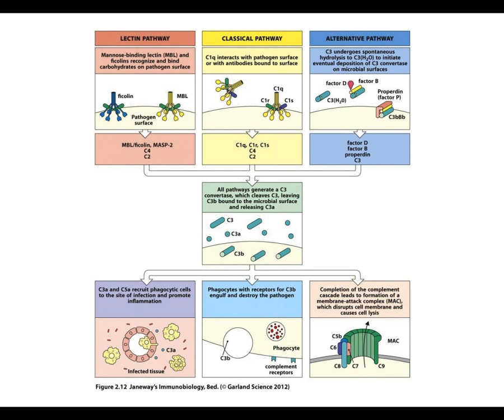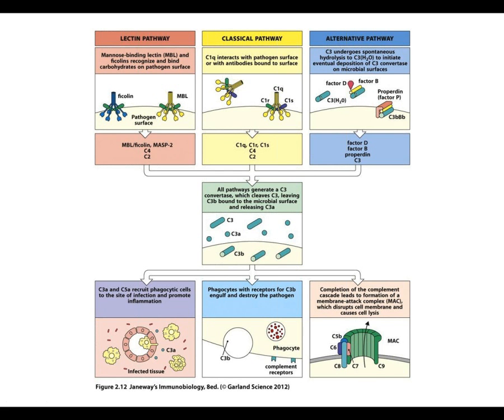Okay, let's study the cascade that occurs to fight microbes. The cascade can start in three ways. One is the classical pathway, which we call the classical pathway because it was discovered first. One is the alternative pathway, which was discovered second and thought to be the alternative to the classical pathway. And the one discovered most recently is the lectin pathway. Does it matter how they start?